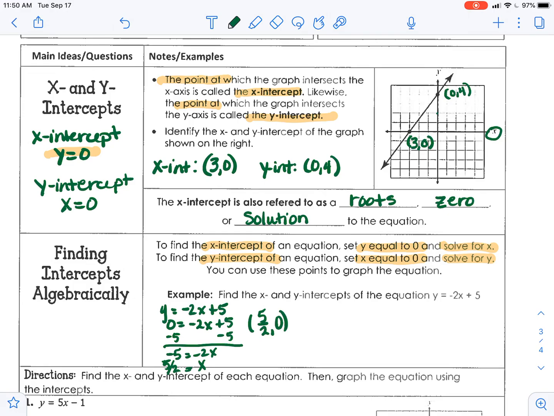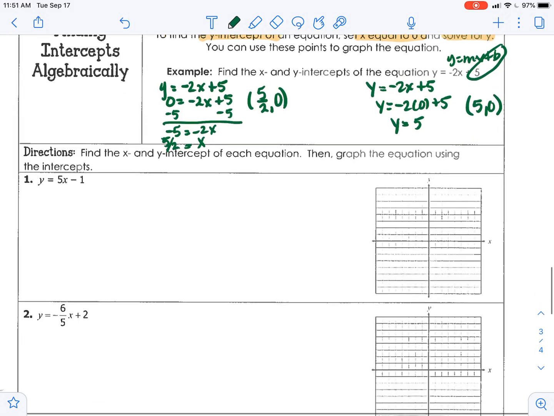So if I'm doing it for the y-intercept, I'm going to let x equal 0. Okay, and y equals 5. And so my y-intercept would be 0, 5. Now, I do realize 100% that if you know that that equation is in slope-intercept form, the y equals mx plus b form, that your 5 is your y-intercept. And so, no, I would not expect you to put the 0 in and solve. I would hope that you could just tell me it was 0, 5. Okay? So that is how you're going to find your x and your y-intercept.